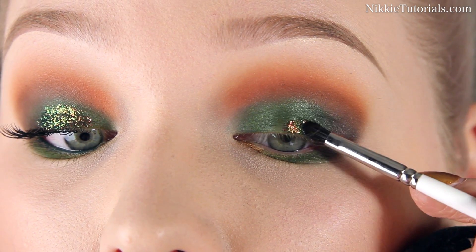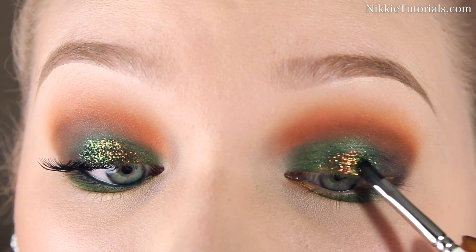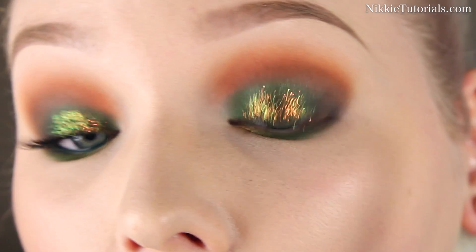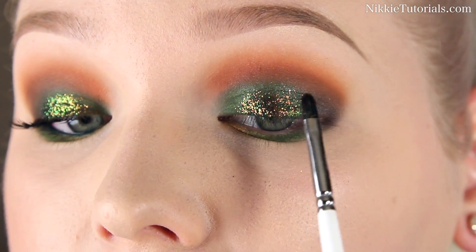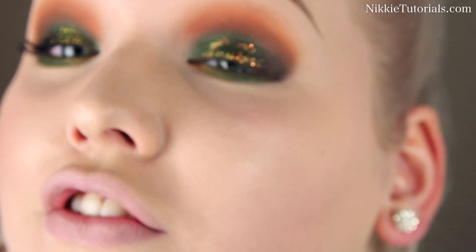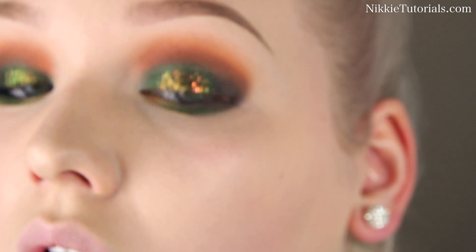Just lay the glitter on top of the glitter base. As this is drying, don't look up — because the glitter is still drying and when you look up there will be a crease in your glitter and it will look all wonky and weird. This is why I love my camera — when I go back it goes out of focus and you can really see that sparkle of the glitter. Look at how amazing that is!